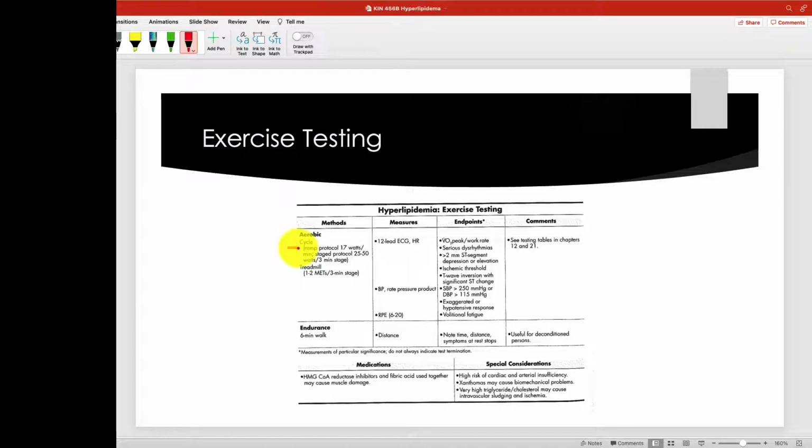There are multiple ramp protocols, and if you were in 456A, you know to look in chapters 3 and 4 of our textbook, which is Advanced Fitness Assessment and Exercise Prescription. If you had already taken 456A, you have that textbook. Chapters 3 and 4 talk all about ramp protocols, which are both maximal. Hey, I'm getting pretty good at writing with my right hand. And submaximal, right? In this course, I'm going to say submax, because of the population of people we're working with. Whenever we do an assessment, we're going to do a submax assessment, or we can even do calculations. We don't even have to put them on a device or a machine to do a VO2 assessment. We can just do a calculation to predict their VO2.